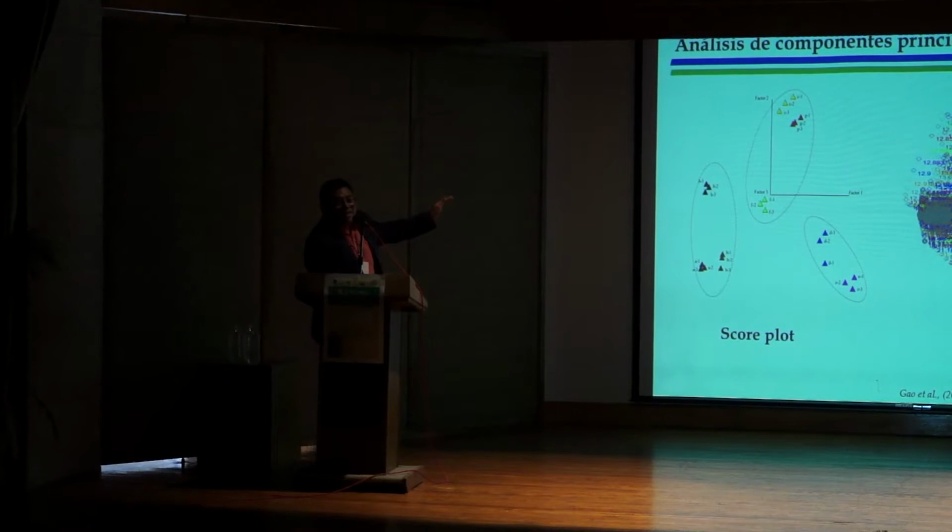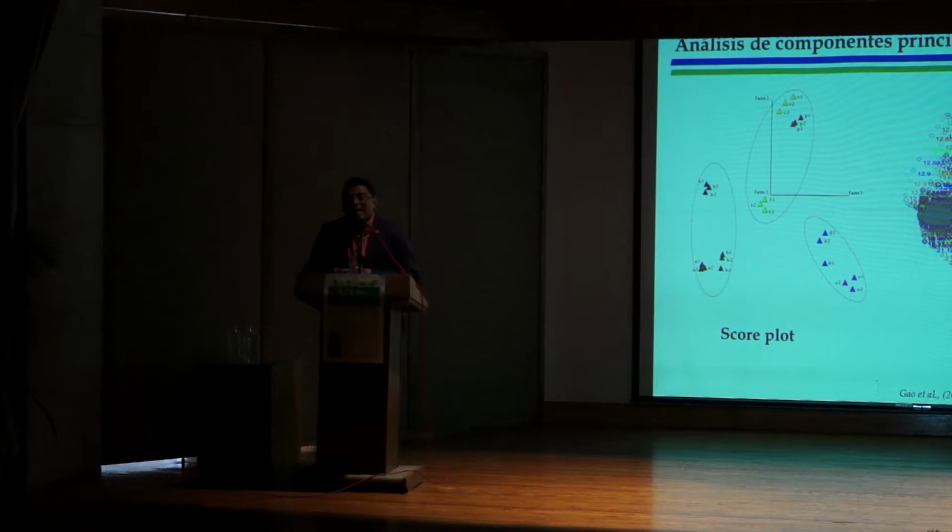So we do PCA, or principal component analysis, to know which ones are similar and which ones are not. Most of the time, the samples or extracts that have similar activities will tend to cluster together, because at the end of the day, they will be together because chemically they are similar. And if they are similar chemically, you expect them to be similar in biological activity as well. However, it's important to note that PCA is not a correlation tool.